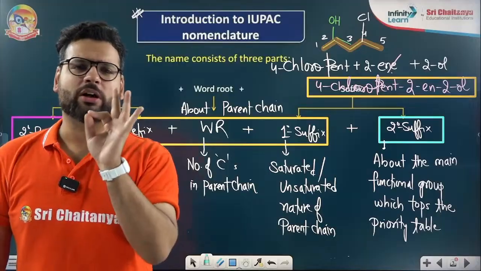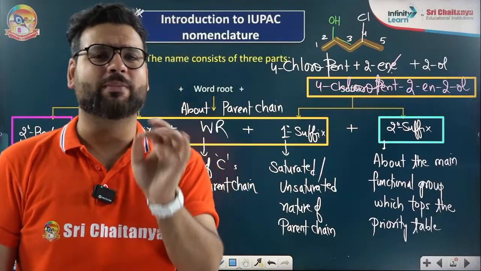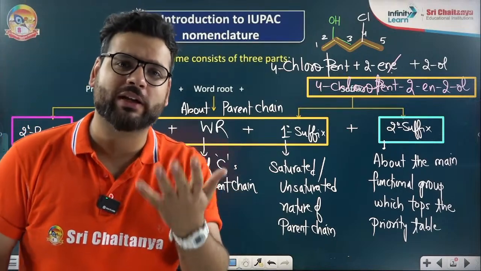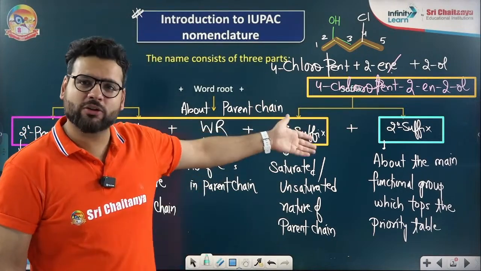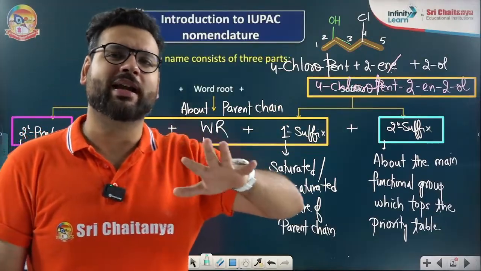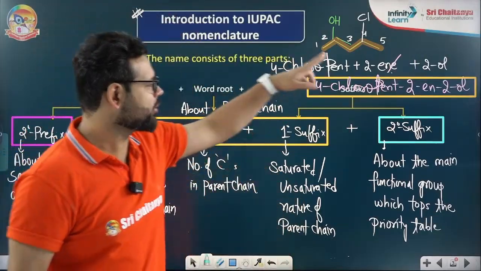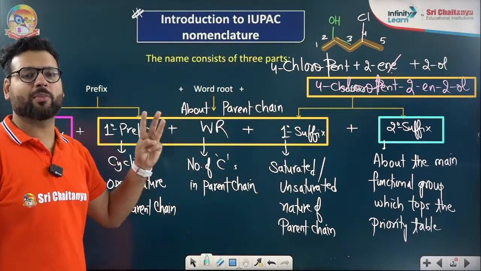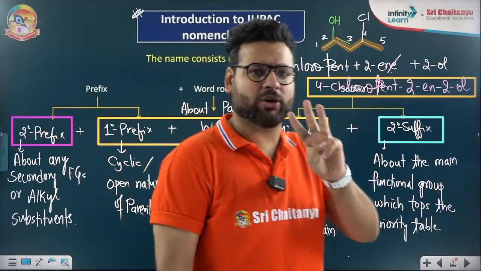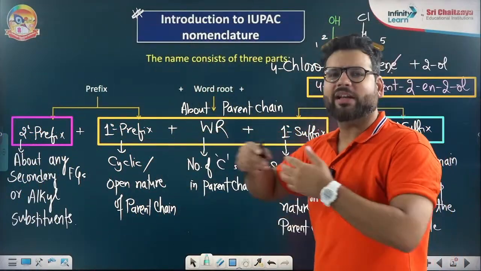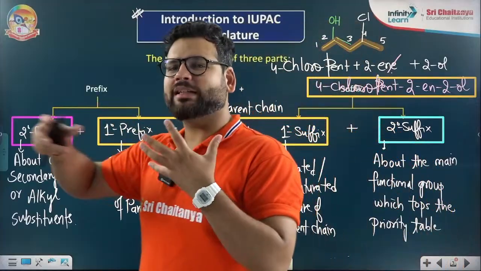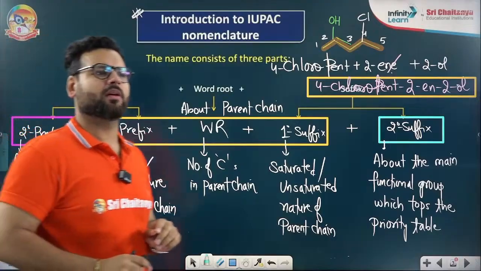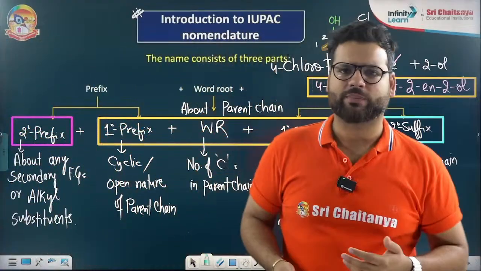So who is the most important person for the compound? It is the main functional group carbon. After taking the main functional group carbon, who will you take? You will take your unsaturations because they are also a suffix for us. So suffix people are most important. Most important is this, second most important is this, third most important is the number of carbons. Then we try to maximize the carbon. If you have maximized the carbon, then you try to maximize substituents.